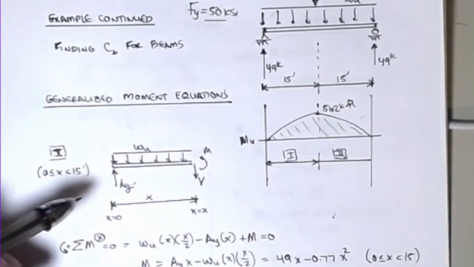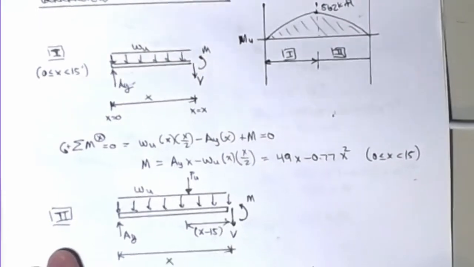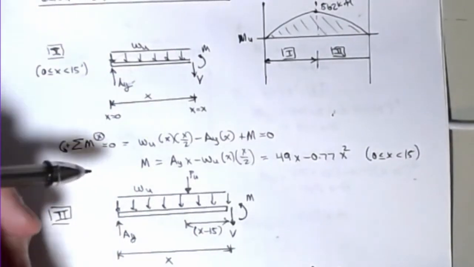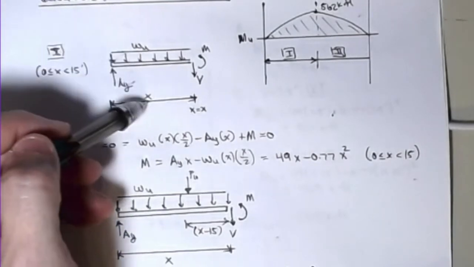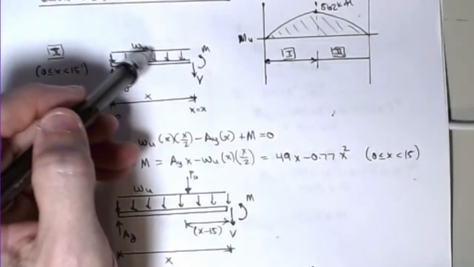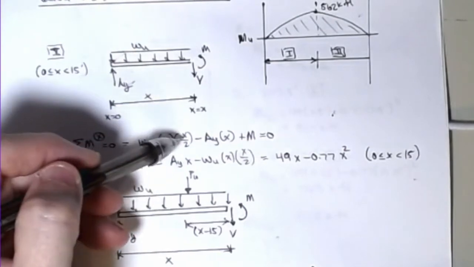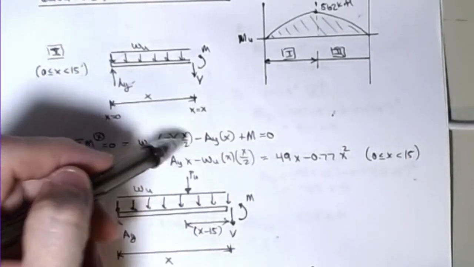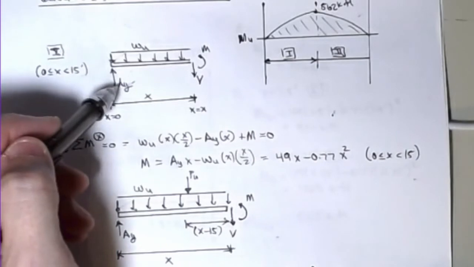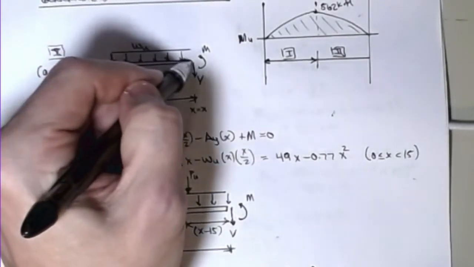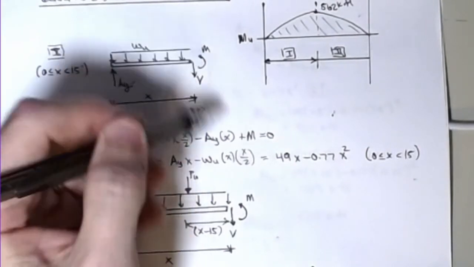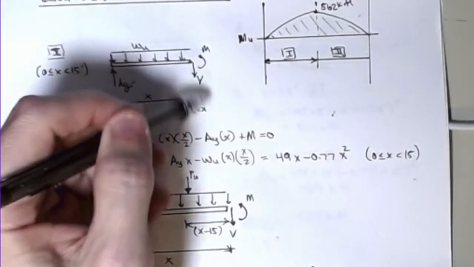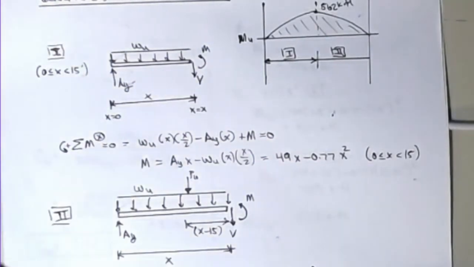Okay, and when I do that, I can write the basic statics equations for the moment, because that's what we need to be able to calculate the values that are needed for CB. And I can write the equation like something like this. All right, so I'm going to take the distributed load multiplied by x. That gives me the value of the total load, and then its location is at the middle, so that's why it's times x over 2. And then I'm going to subtract off the moment countered by AY at a distance of x. So again, we're summing moments at this location right there. Okay, plus the applied moment M at the cut, and then of course V is times 0, so I didn't even write that in the equation. Just basic statics. You guys can do this.